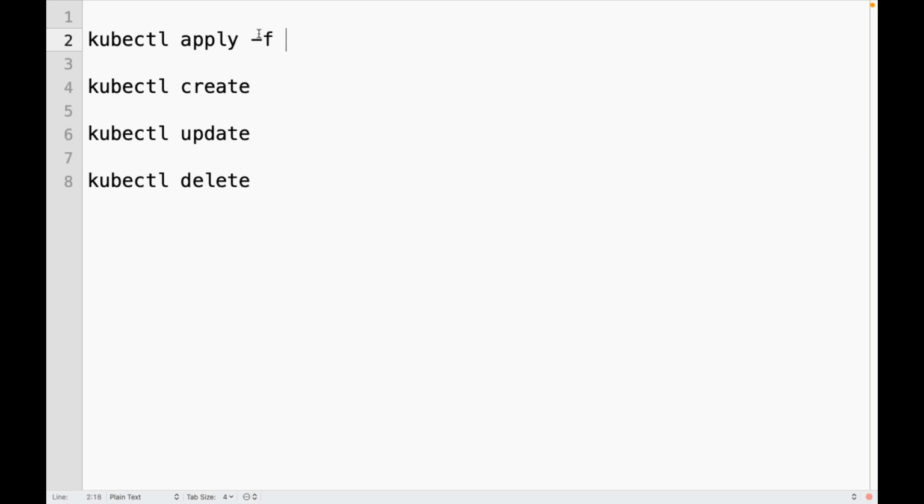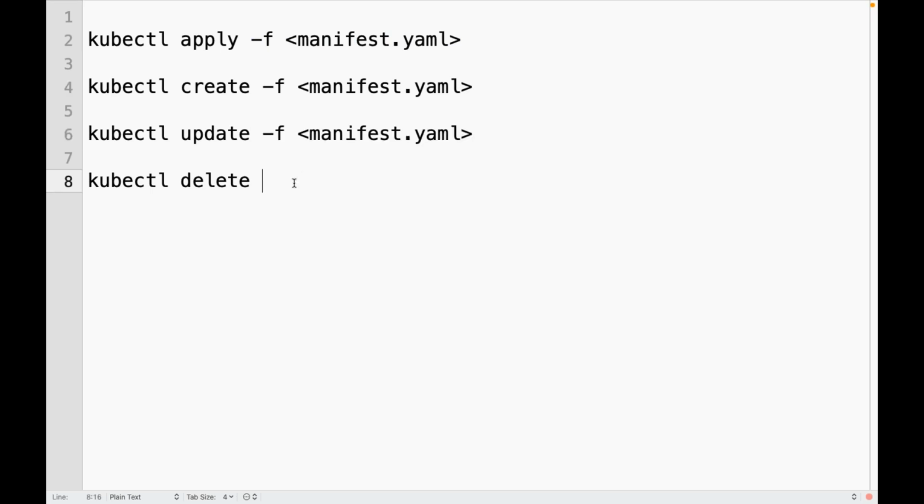I can apply a file, your manifest file. Either I can create or I can update or I can delete. So I can use create or update. What is this apply? What is the difference between apply and create?